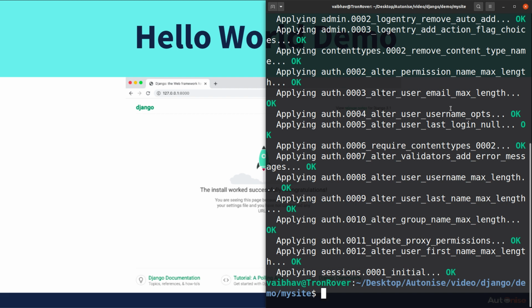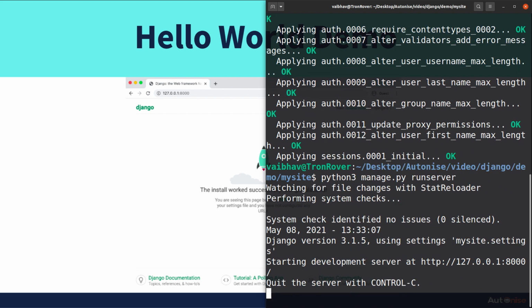Now, once we have created a project and an application inside that project, let's create our server. Let's start our project and then we can see some output. To start our project, we need to write another command in manage.py, which is runserver. The command runserver means start the whole project. I'll hit enter. It tells us the Django version which we have, and says starting development server at this website. So I'll copy this link here and open it.